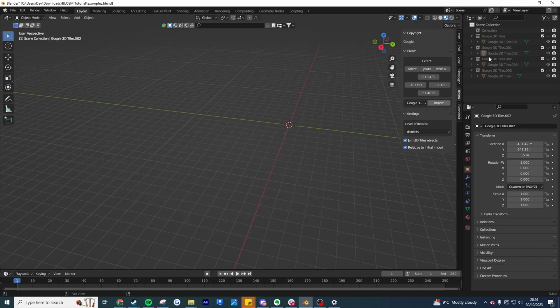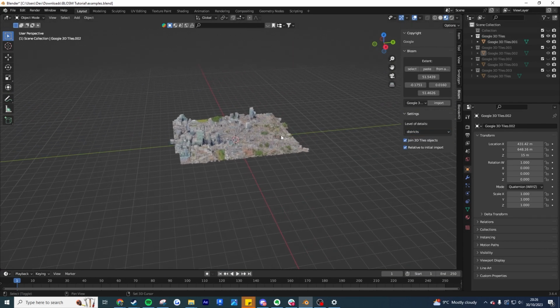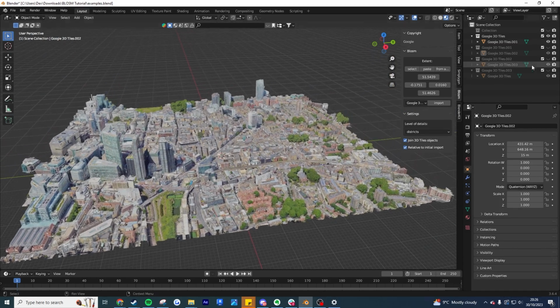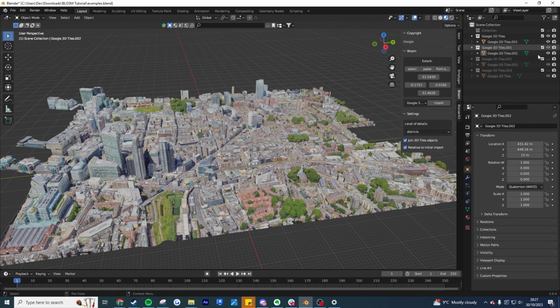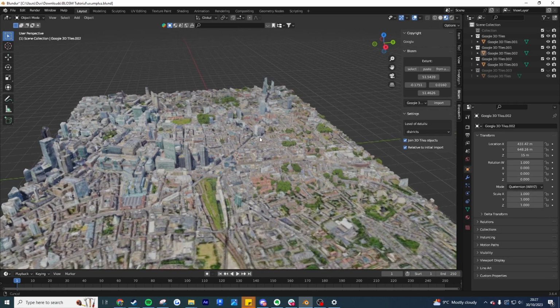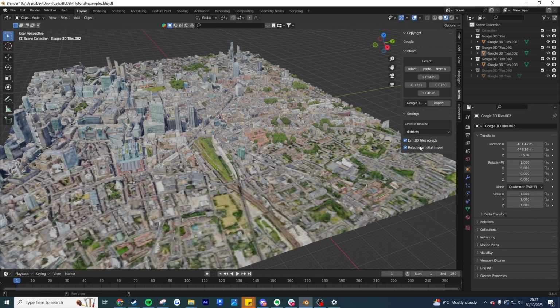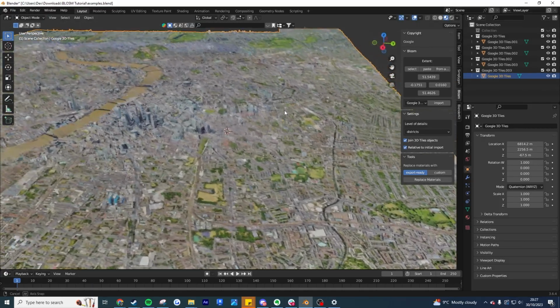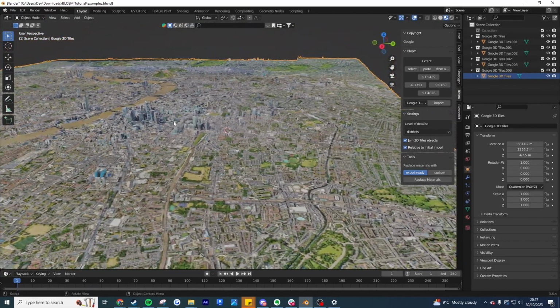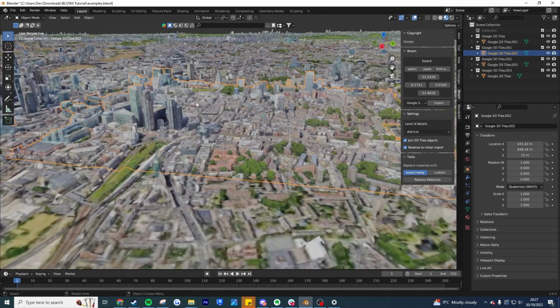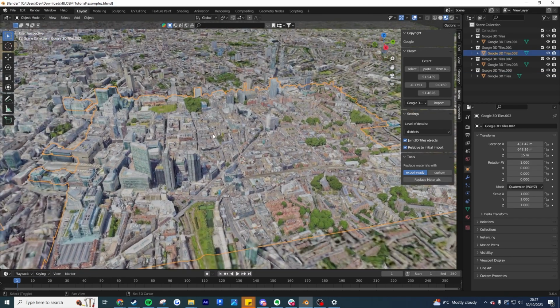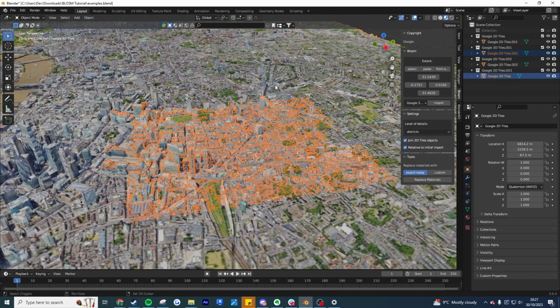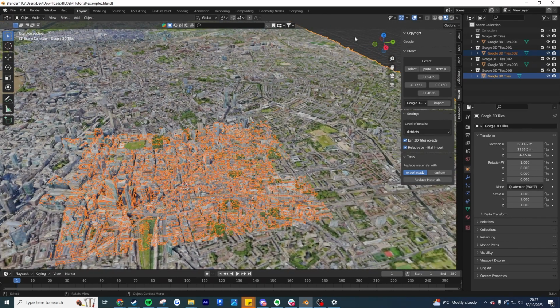And this, relative to initial import, does do what it says on the tin, right? So if I go here and I just push this there, you can see that as my city starts expanding, or the more that I capture the area, it starts growing. This is because the BLOSM plugin will actually automatically align your capture, because it is basing it on the relative import. So you can do something like a very low mesh quality far away, and then you can embed something with a higher level of detail closer. That's actually something you can do to maybe save a bit of your file size. And of course, you can join these objects. So yeah, maybe just keep that in mind.